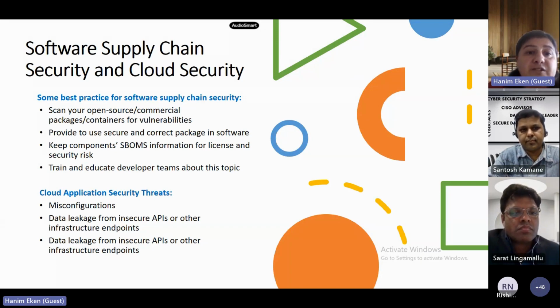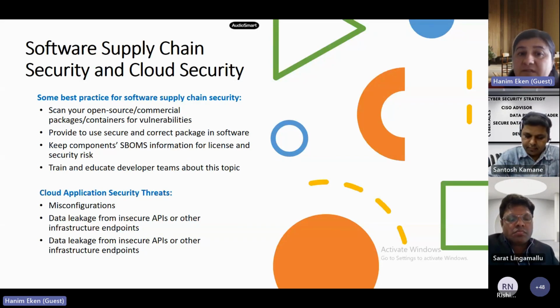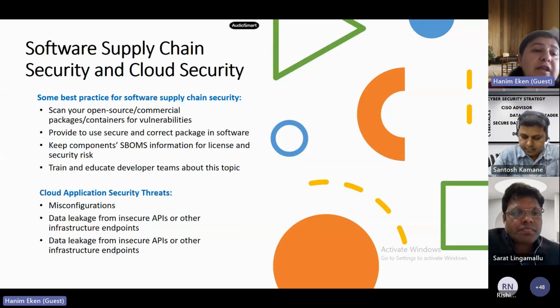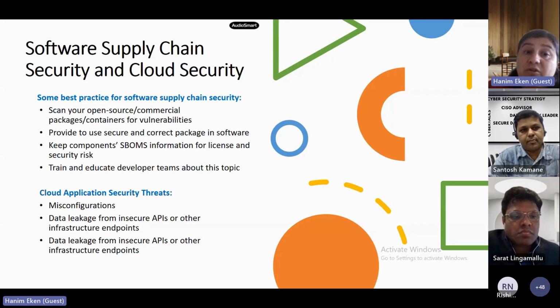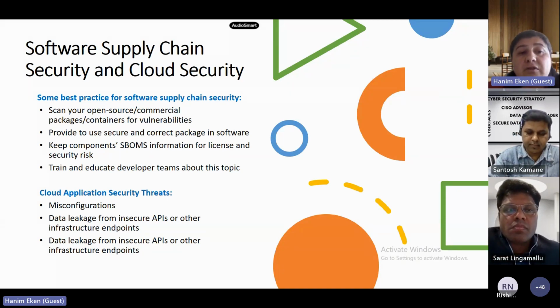At the same time, after the developer decides to use the correct packaged software, they need to train and educate the developer teams again to understand what is going on. Another thing is cloud, which I think is also third-party resources, because nowadays all applications run in the cloud environment. Also, they keep not the source code, but database data in the cloud environment. So a very important threat is cloud environment misconfiguration. Maybe people don't have enough information, or configure wrongly, or use the default configuration, especially for identity management and access control.